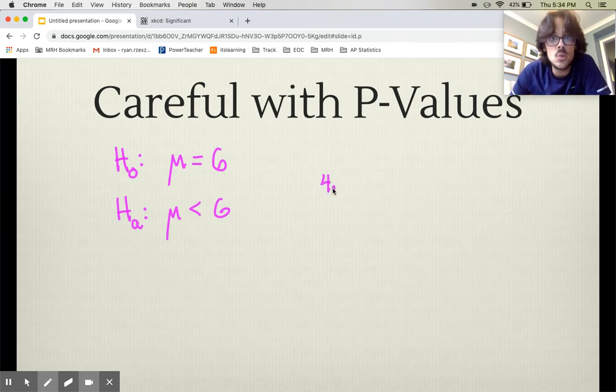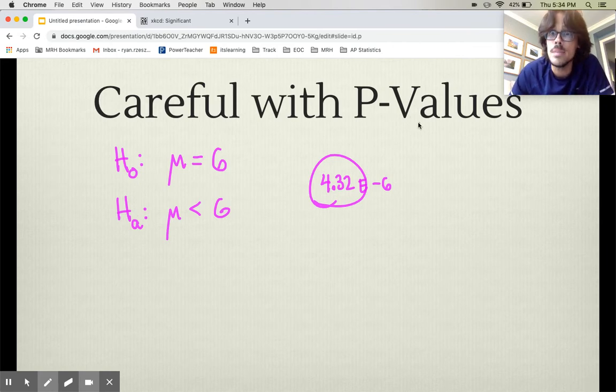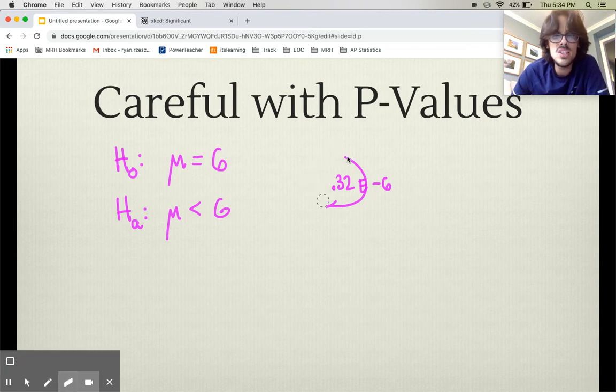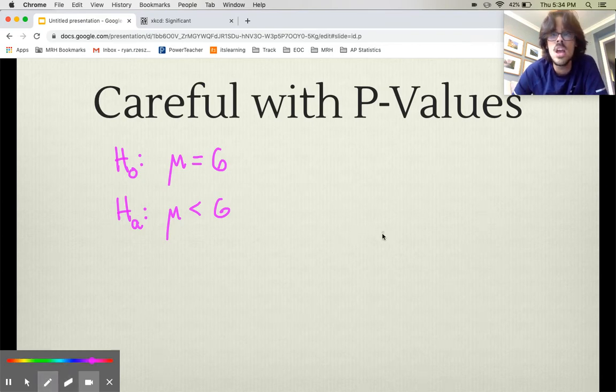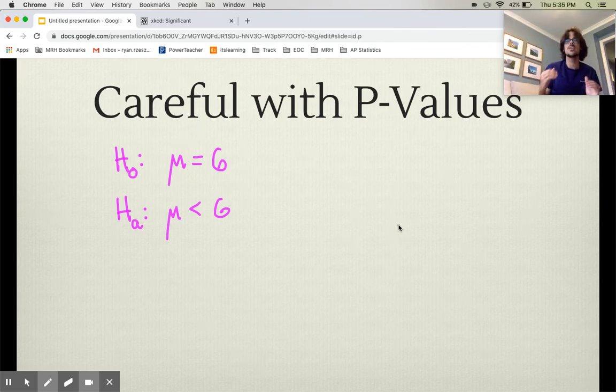Sometimes when your p-value is super low, like when your calculator does scientific notation like this, kids will look at this and be like, oh man, my p-value is 4.32. Really bad thing. Don't ever get fooled by that. Just know that if you get a number like this, it's probably in scientific notation. Another thing that really shouldn't happen when you conduct a test, especially a one-sided test, is you really shouldn't get a p-value above 0.5. In a two-sided test, it's harder to tell, but in a one-sided test, that really shouldn't happen.